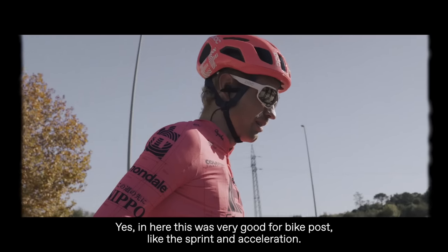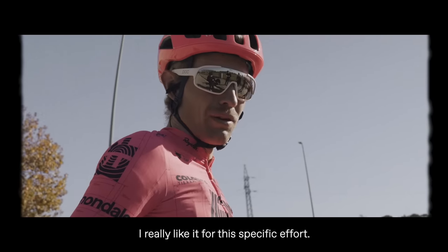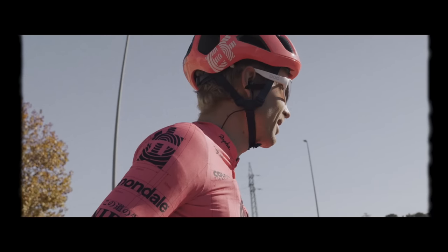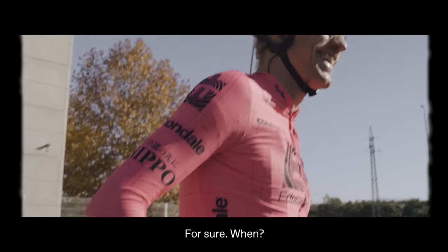This felt very good for the bike, both the sprints and accelerations, and really for this specific effort. It's a perfect bike, I think, for it. So I think the last question I have then is, would you be happy to race it? For sure. Okay. When?